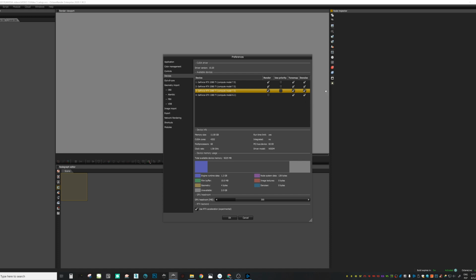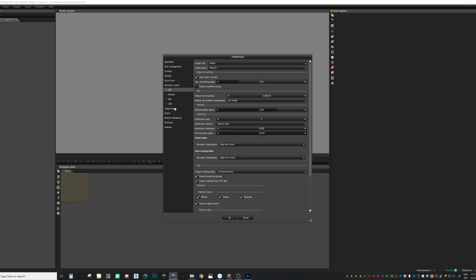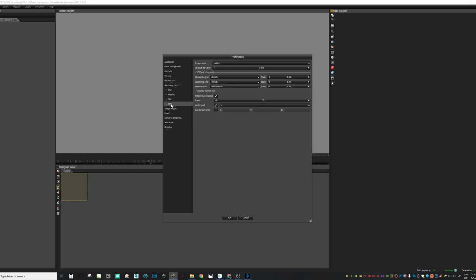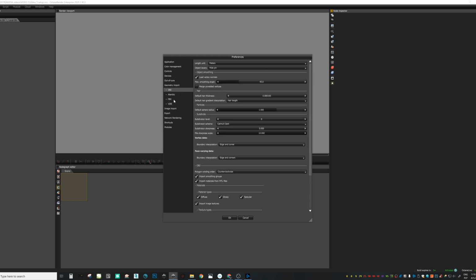Of course, denoising is going to help, especially when you wait for your final renders to denoise and make the best results. You can keep that on, but the most important for me, if I have three much more powerful cards and one a little bit weaker, is to make sure that those more powerful GPUs are responsible for rendering. Also, some of the important options are for geometry import, especially for OBJ and FBX that I use the most. VDB I use, of course, when I'm importing some volumetrics. But since I use mostly OBJ and FBX, I'm going to make sure that I keep my unit in meters. So basically the same unit that I use in other 3D packages.